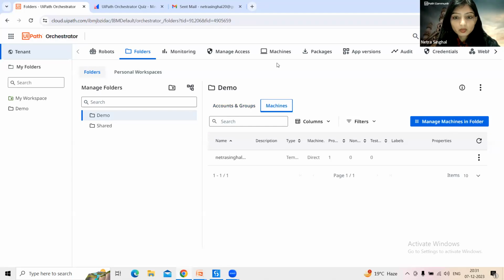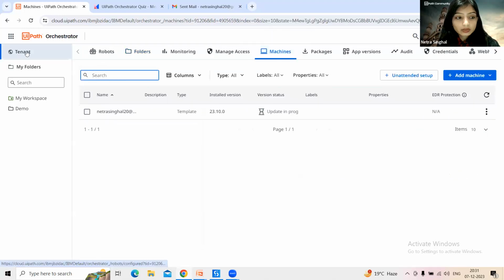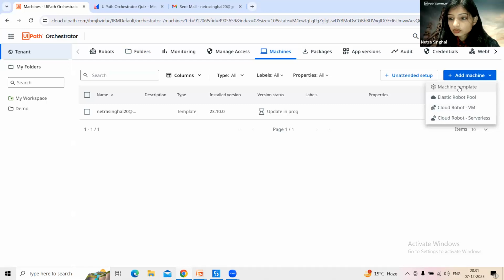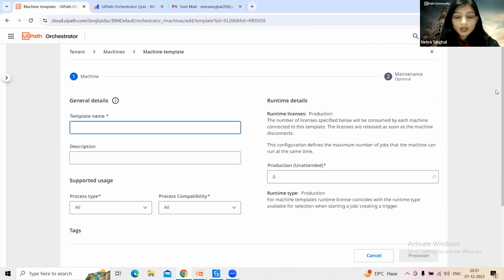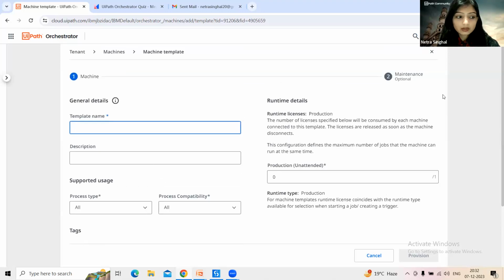Let me show you how to assign a machine. So you can go to the tenant machine page, machine tab, and here you'll see add machine option. Just click on machine template as of now. Since you are not using a particular machine, we can also choose machine template so that it can run with any robot.